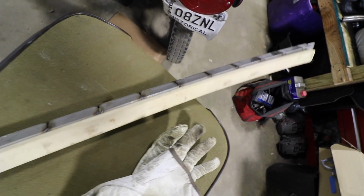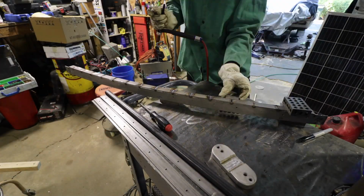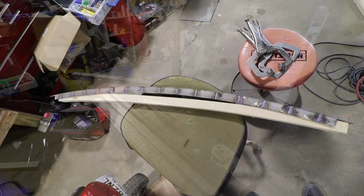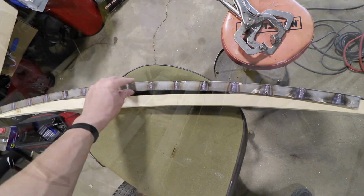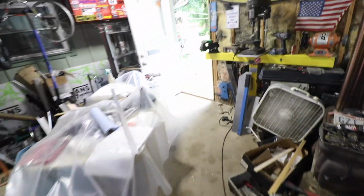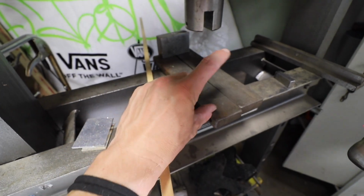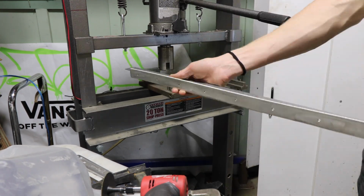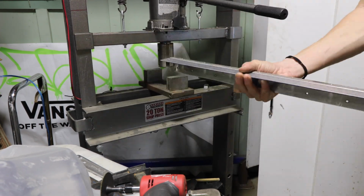So here's my trim all welded up, at least tacked up. And you can see, there's a little gap there, but it follows that radius pretty good. And here, that edge. So I underestimated how much this would bend as I welded it, and it's not good. So what I do is I take this and I put it in the press and I just straighten it out. I got a block here and another block here, and then I push it down and it bends it back. I got super good at bending it back because the other one was so bad. I just kind of figured it out.